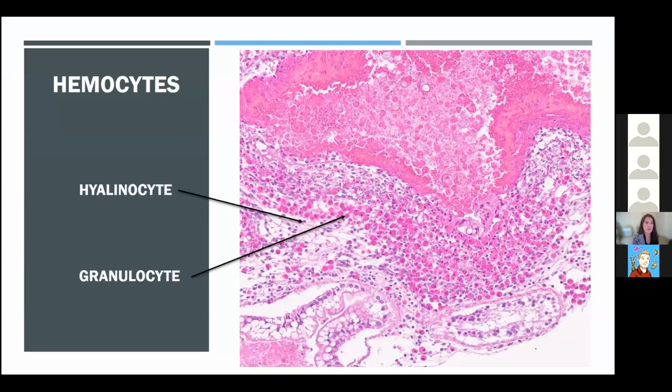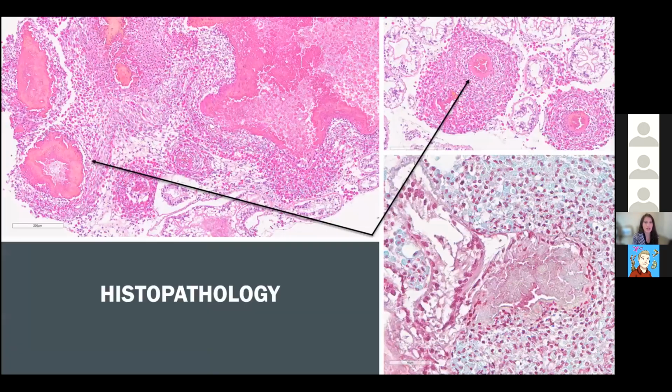So just a little broad overview on hemocytes. There are two different types of hemocytes, hyalinocyte and granulocyte. Martin and Hose in 1992 determined that hyaline cells function in aggregation pretty similar to how platelets function in vertebrates, and they also aid in coagulation, while granulocytes have lysosomal enzymes that phagocytize. If the necrosis is too severe, encapsulation will occur, which is very similar to granulomas in vertebrates, but because lobsters lack macrophages, it's called encapsulation. You'll be able to see that with melanized areas and areas of flattened hemocytes. So we're going to go to our histo, and you can see that from our arrows, just necrotic areas.